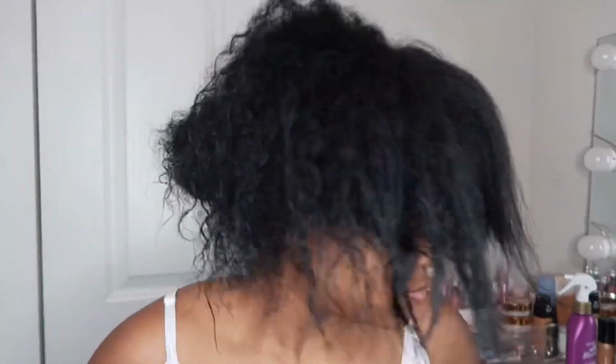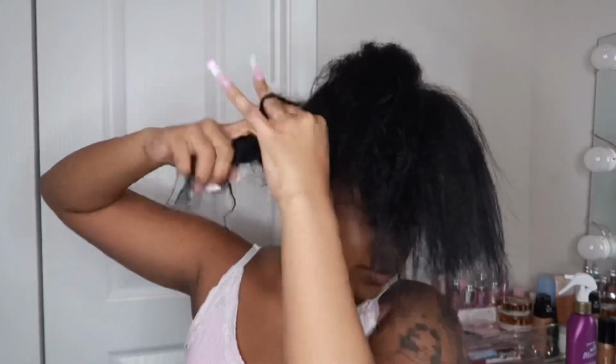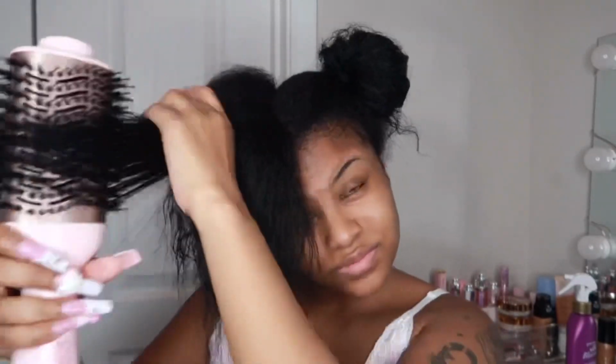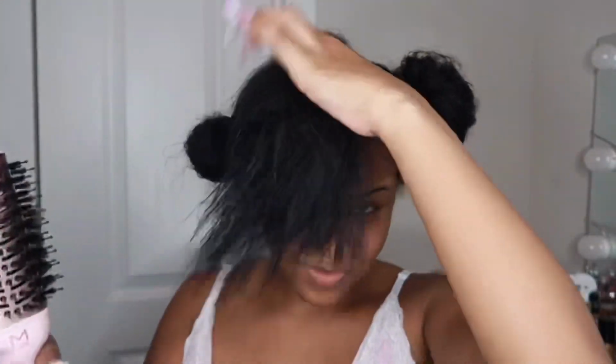This roller brush, like I said, I did get from Marshall's. It was only about $20, and it definitely is like working. It is definitely way more helpful with blow drying your hair than if I would have to use a brush and a regular blow dryer, because for some reason that never works for me. So this is easier, even though like I said, it's still a task, but this did make it easier.